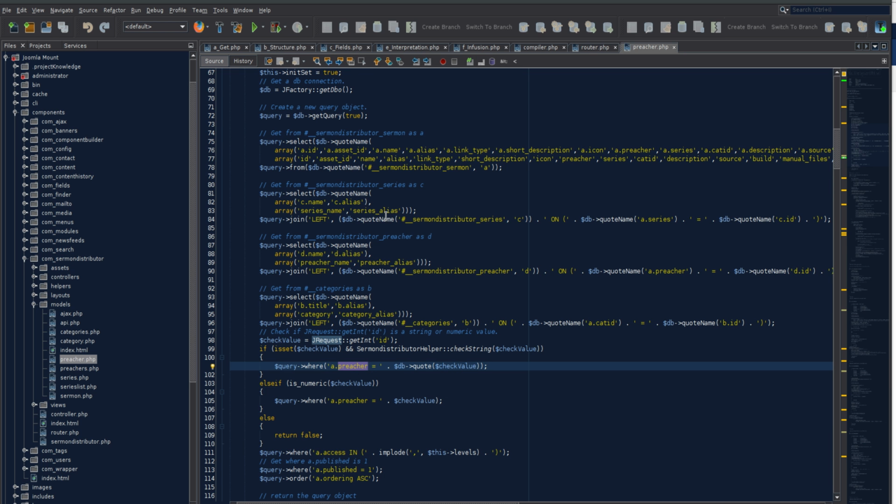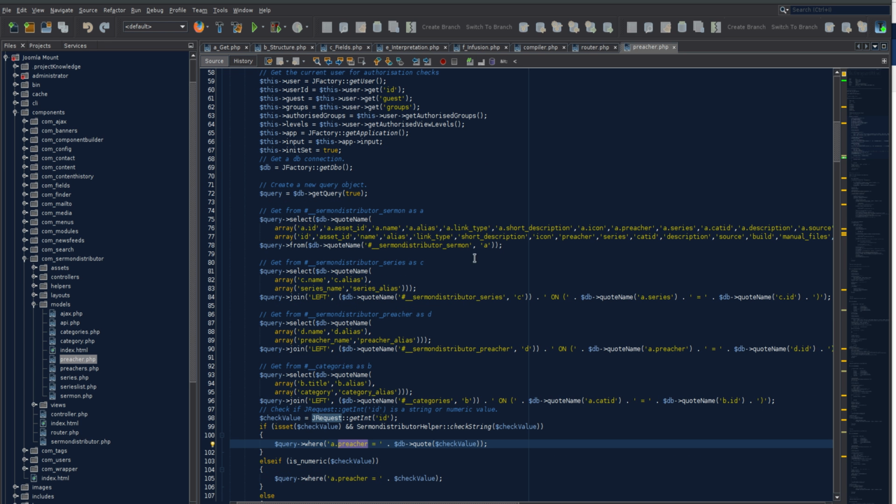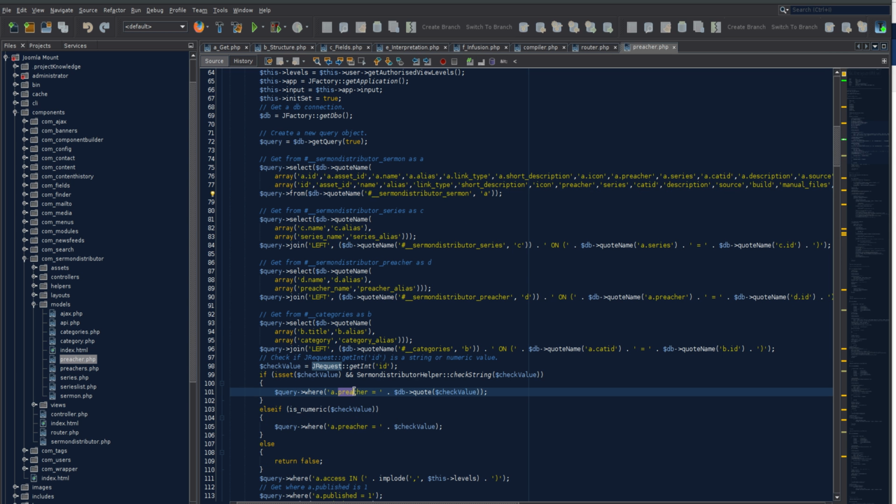So the main table is the sermon table, but it's not looking for the sermon ID. It is looking for the preacher value in the sermon table. And that's why JCB fell back onto the table name, and yet it should actually go to the preacher table and see whether that preacher value is equal to this ID. So it is actually making an error here.